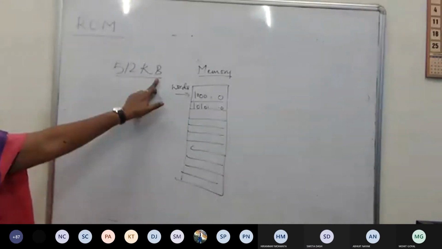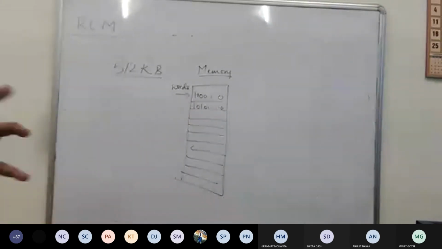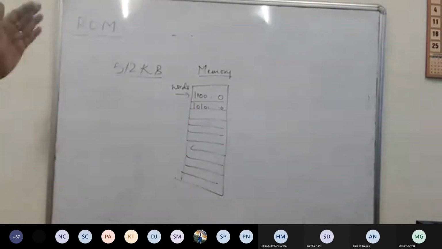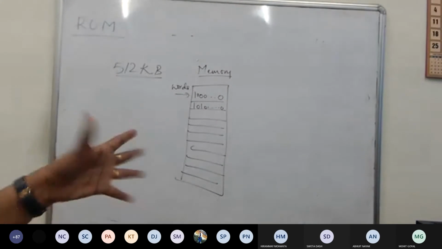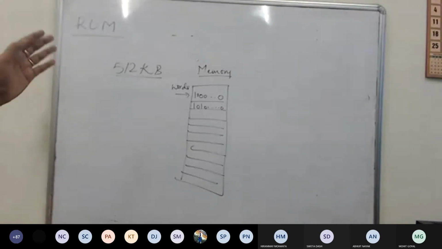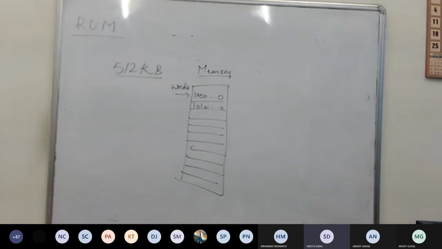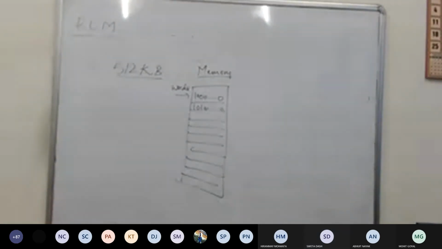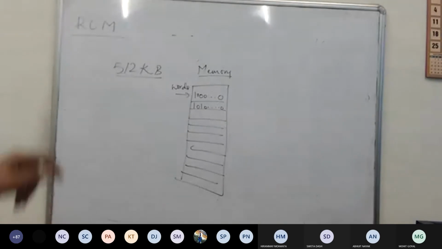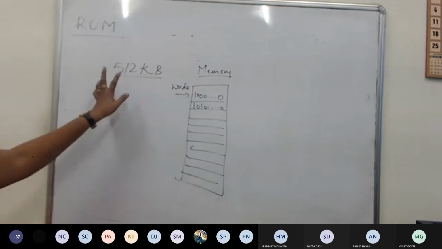What does this specify? This is byte, kilo, and 512. So each one will have a separate group. 512 represents what? K represents what? Byte represents the number of bits, so 8 bits. Kilobyte, 8 bits, and kilo means what? Kilo means 10 to the power 3. Thank you. So 10 power 3 and byte is 8 bits only. One byte means 8 bits. So this is 10 power 3, this one is 8 bits, and 512 is what?